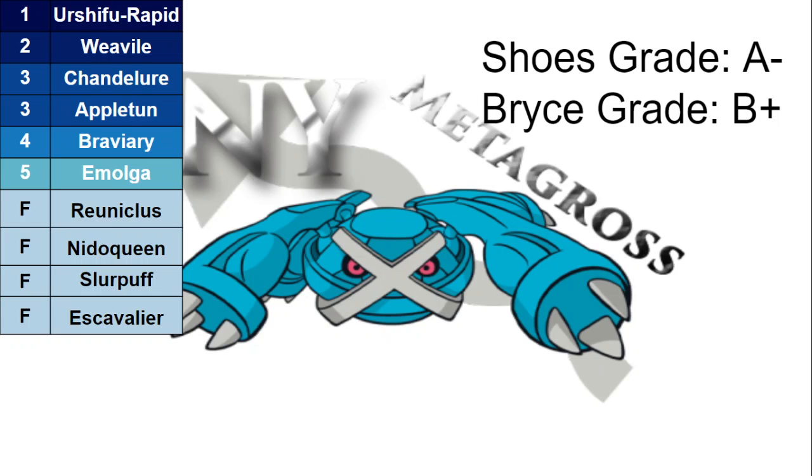Switched Flaffle for Appleton. I like the typing, but I felt like Appleton brought a little bit more bulk to my team that I was missing, and it brings me Thick Fat, which is not nearly as much of a 50-50 ability as Hustle. It slows my team down, but my team is really looking like a solid Trick Room team anyways.